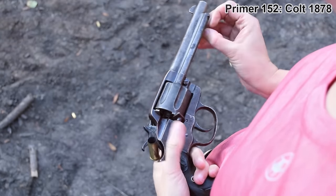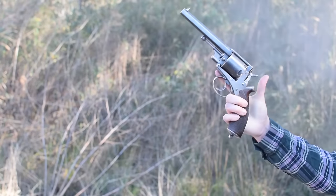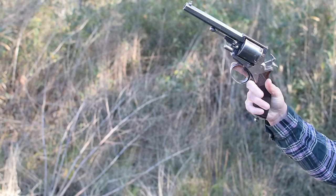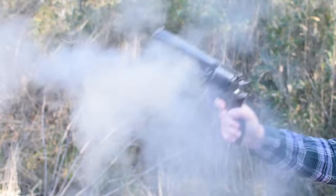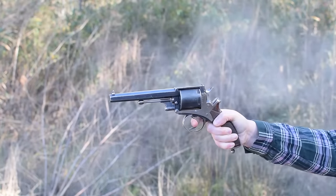Yeah. So if you had to choose between the two to purchase, which one would you pick in 1878? The Adams Mark III or the Colt? Probably the Colt. It sounds like a narrow band, though. I mean, it's still pretty close. It's not amazingly more inherently better than the Adams. However, I think it just marginally beats it out.